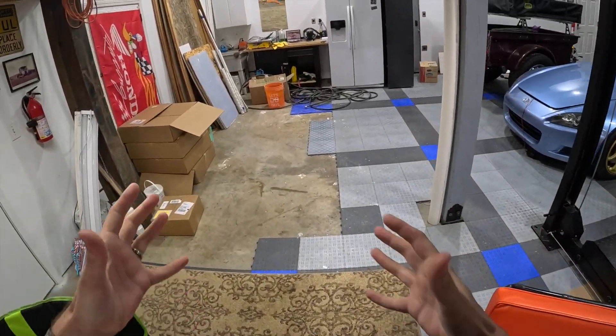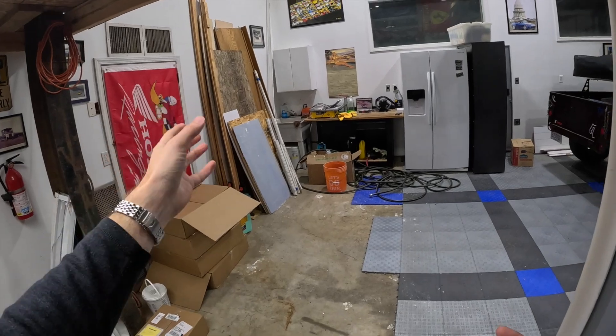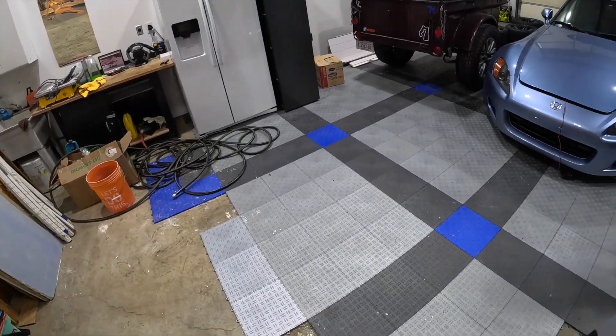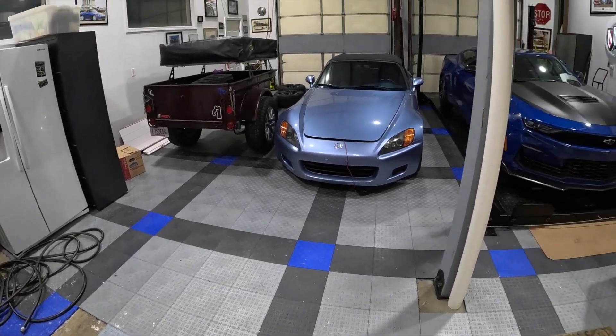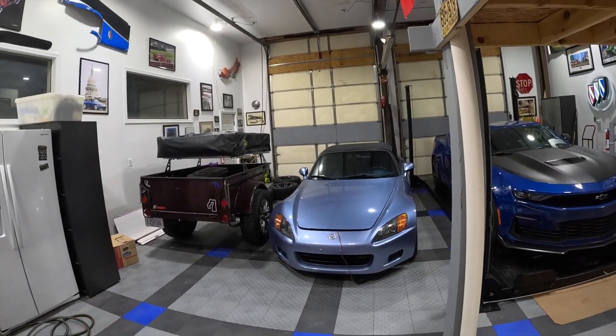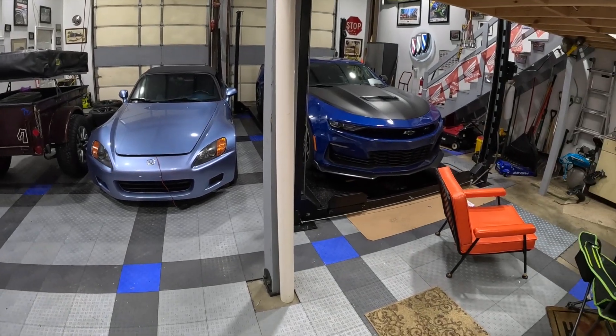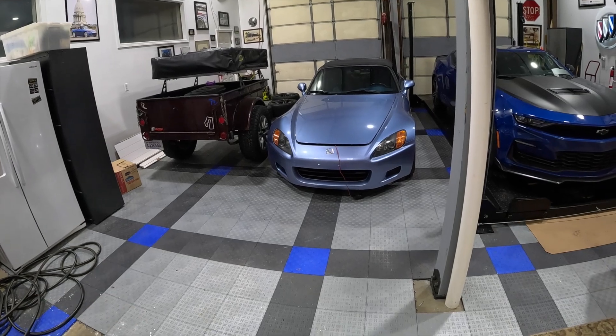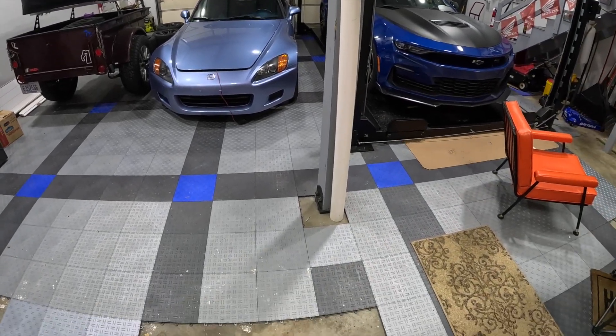This will let us build out the remainder of the pattern in here. It's something I'm really excited about. We're going to move a lot of this junk and building project stuff and throw stuff away. I've been trying to clean and organize the garage for a while now and really make this feel like kind of the show place that it actually is. It's part of the long-term plan to really make this into a super awesome race car and fun stuff shop.